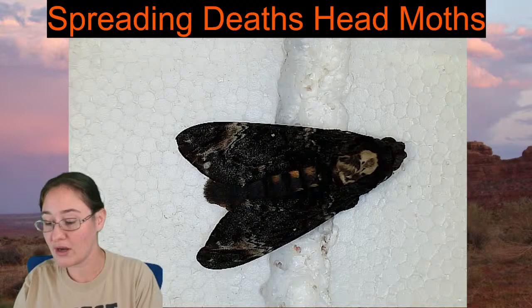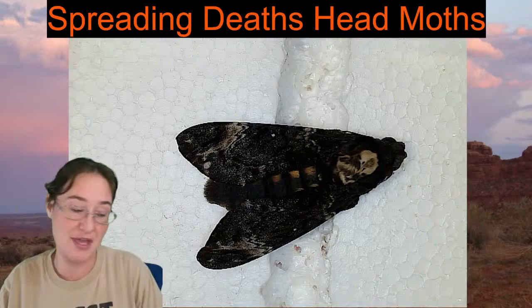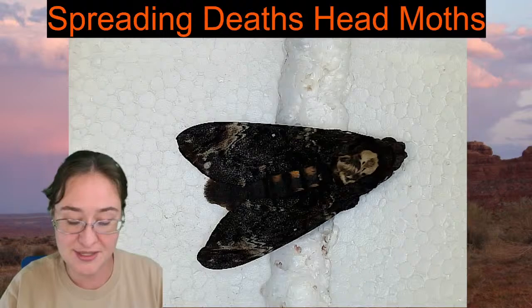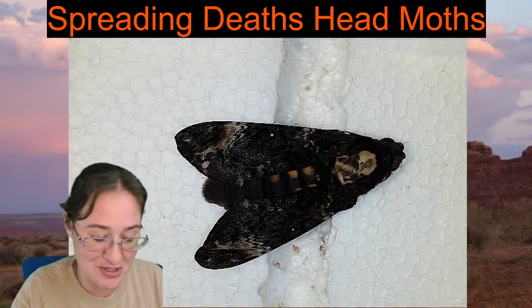These death's head moths are used for decoration. They're actually going to be sold at one of my friend's shops here in Philadelphia, and we're spreading them because Halloween is coming up, right? That is what they're being used for, and that's also why we're not putting pins directly through the center of their bodies. I'm going to be taking pins and surrounding her body so that there isn't a pin that even goes through the center. I believe these specimens are essentially going to be hot glued into display cases, but I am doing the spreading for him, which is actually kind of cool because I get to show you, ladies and gentlemen, how I do this.